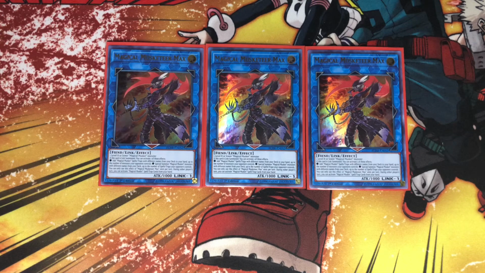You can either add Magical Musket spells and traps with different names from your deck to your hand, equal to the number of monsters your opponent controls, or you can Special Summon Magical Musketeers from your deck, equal to the number of spells and traps your opponent has on the field. So basically, if your opponent has more monsters on the field, add a bunch of spells and traps, or if they have a lot of back row, you add a bunch of monsters onto your field.